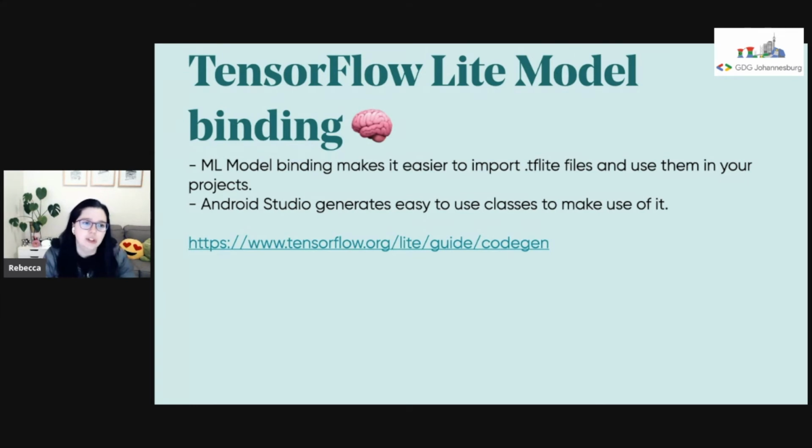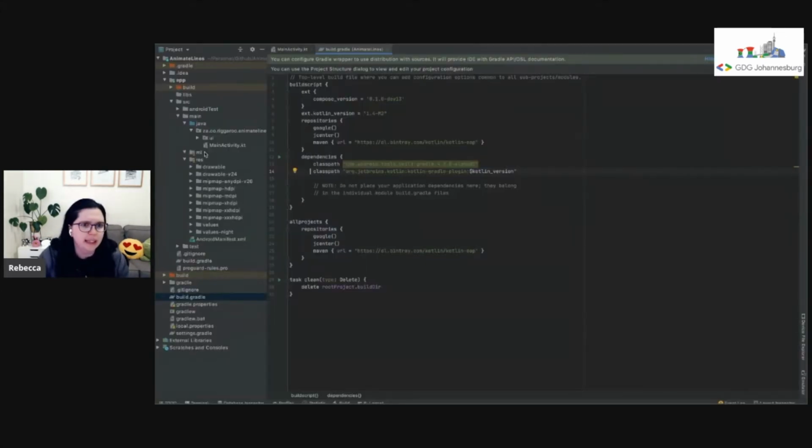So now in the new Android Studio, it is now generating some classes for you to use, and that kind of wraps this TF Lite file and makes it a lot easier for you to use these models and integrate with them without needing to know exactly what it's expecting and that kind of thing. So let's have a look at how this works exactly.